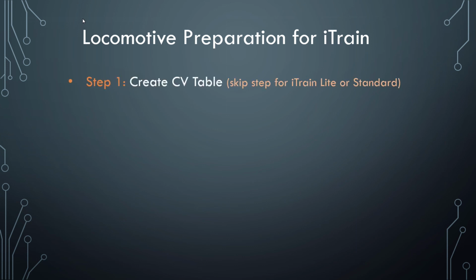Step 1 is creating a CV table. Part of the process that we are going to follow here requires us to change some CV values in the loco's decoder. There are 2 ways that we can change a CV value depending on which iTrain license you have. If you have the light or standard version, you will change the CVs externally to iTrain, either using your command station or a handset or a computer program such as the decoder manufacturer's own software, or Decoder Pro, which is part of the JMRI suite of software.